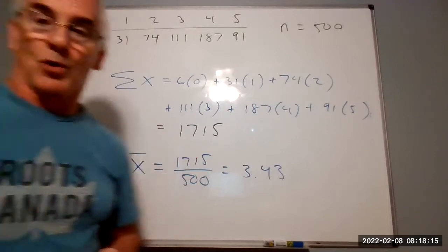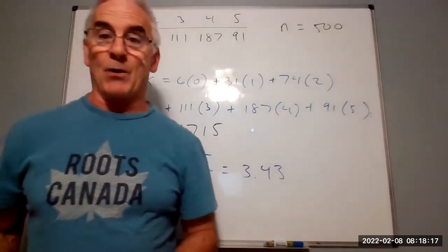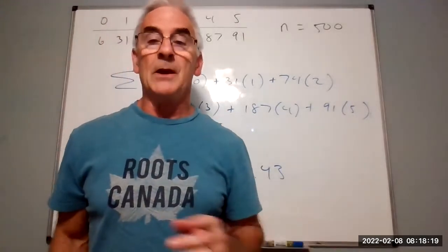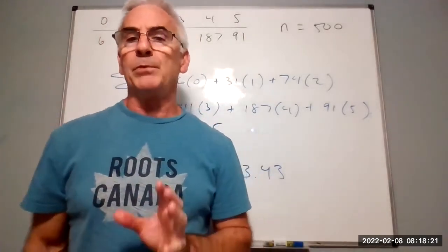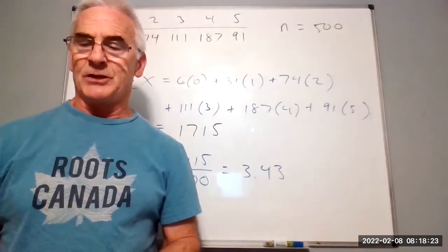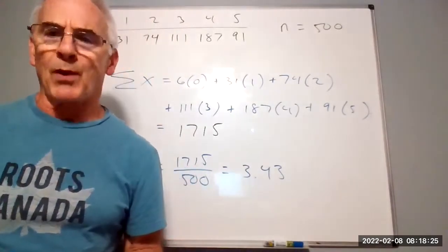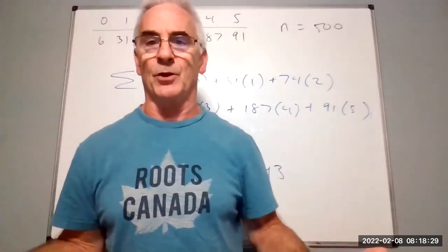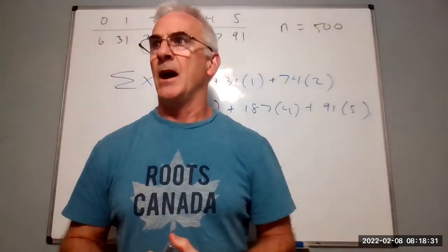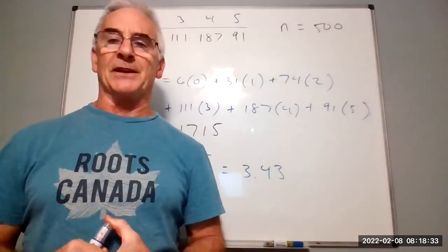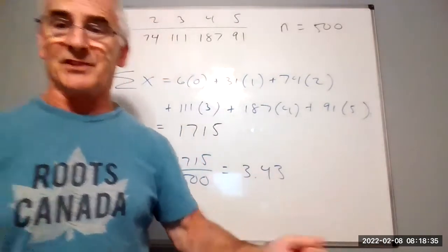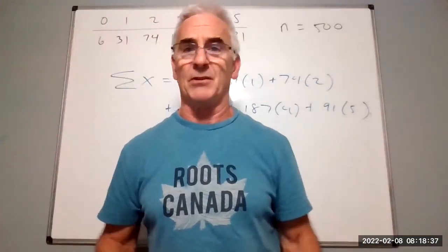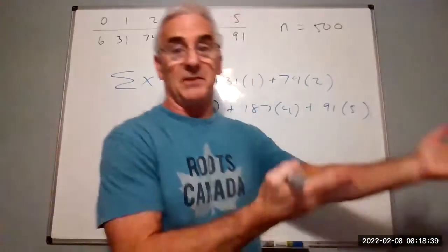Now, I want to take a short break because we've already been at this for over an hour. We have a few more things to go over, but the mean is probably the most common form of average, and it's the one that most of us probably have the most comfort with. We say, yeah, I'm used to this. You know, if someone said, take all of your siblings, how many children do they have? What's the average number of kids all your siblings have? You know, it's easy. Add them up, divide by the number.